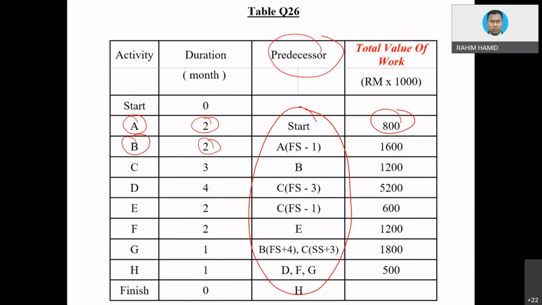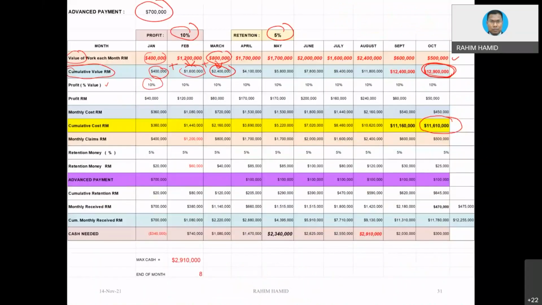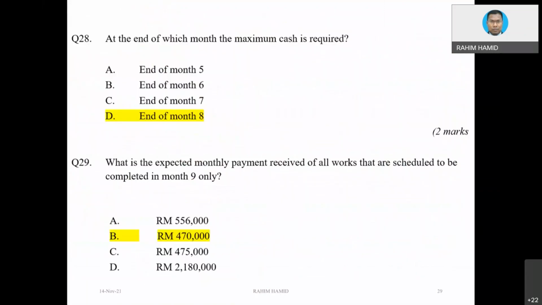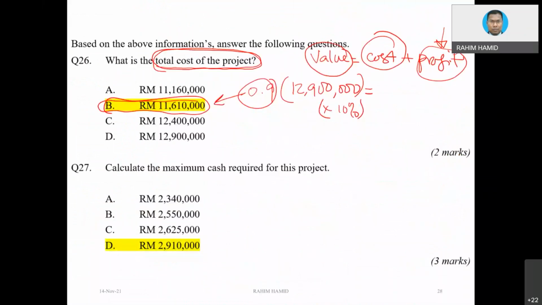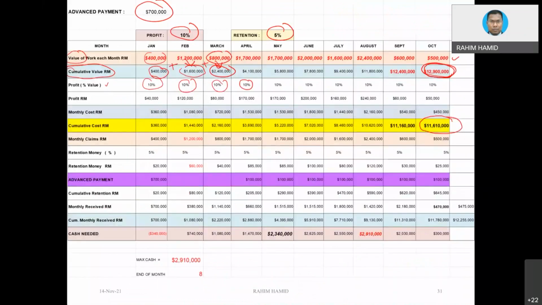Okay, now the profit margin is given as 10%. So if we are going to spread that throughout the entire project, that would be equivalent to 10%, 10%, 10% every month. And there are cases where the profit margin could vary according to the month. There could be such cases, but for our example, we just want to make it simple. We do not say anything. Just from this exercise, that is the information that we give, so we can assume that it is going to have the same rate throughout the entire project.